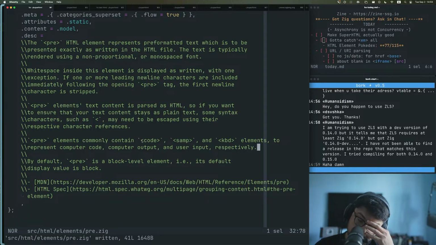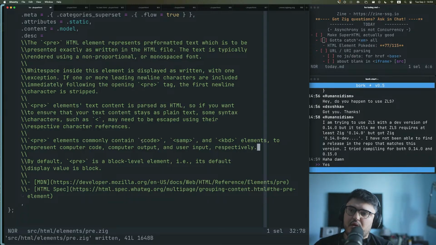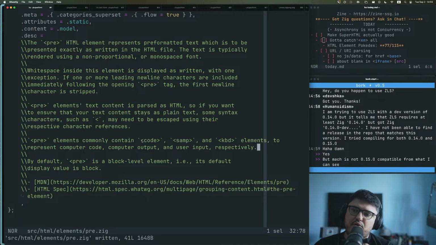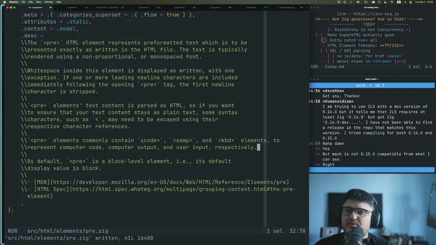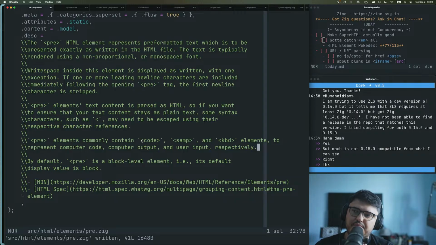But here's what you can do. Clone ZLS. I don't know how you're fetching ZLS, but if you clone it, you can check out the version that you like, and then you can change the line that has that check, comment it out, and fix it. Oh, for Mac, okay. Well, you can still clone ZLS and remove that check. It's just a silly bug in that version detection. Yeah, sorry.